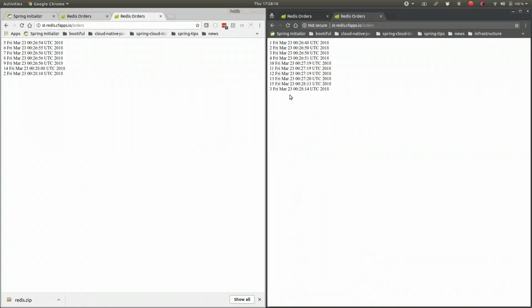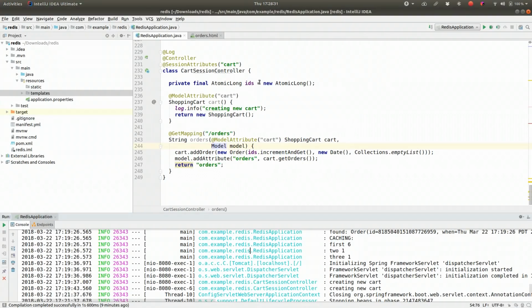Notice how, in this case, we have the same session, but it was handled on a different JVM, and we know that it's been handled on a different JVM because the ID is 3, right? So remember, we have that private atomic long. Well, this is JVM specific, it's intrinsic state. But the external state, which is the session itself, that's being managed by Redis.